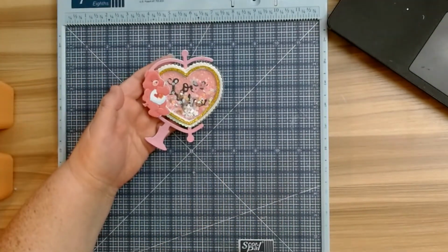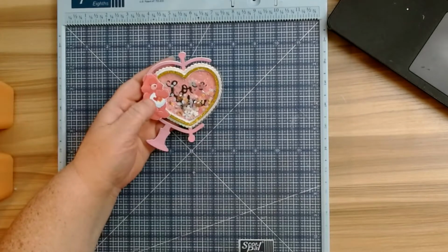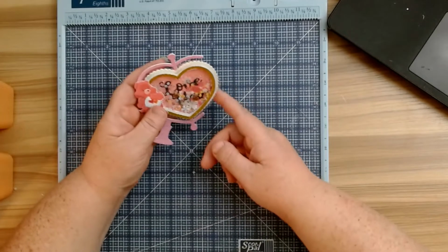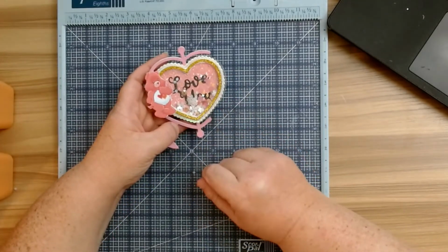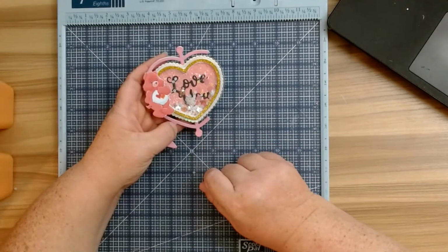Well, guys, I am super excited how this turned out. This is the Care Bear, and I just love it. And I think in hindsight, I probably should have put the, and I'm sorry, this isn't fully dry yet, so I didn't really want to shake it too much because I didn't want it to get stuck to any glue that was still wet inside. But anyway, I think in hindsight, I would have put the Love You on top.